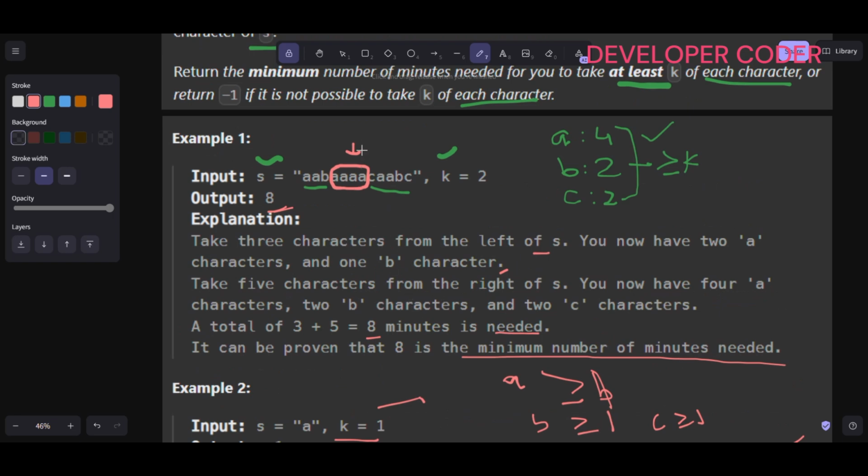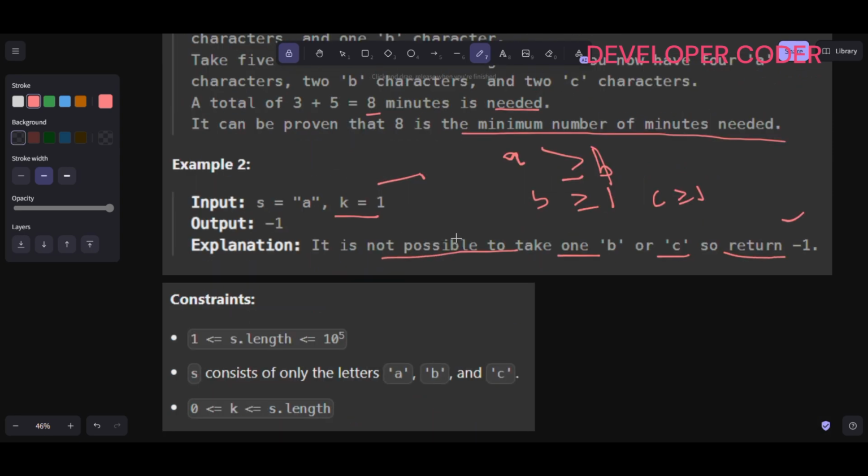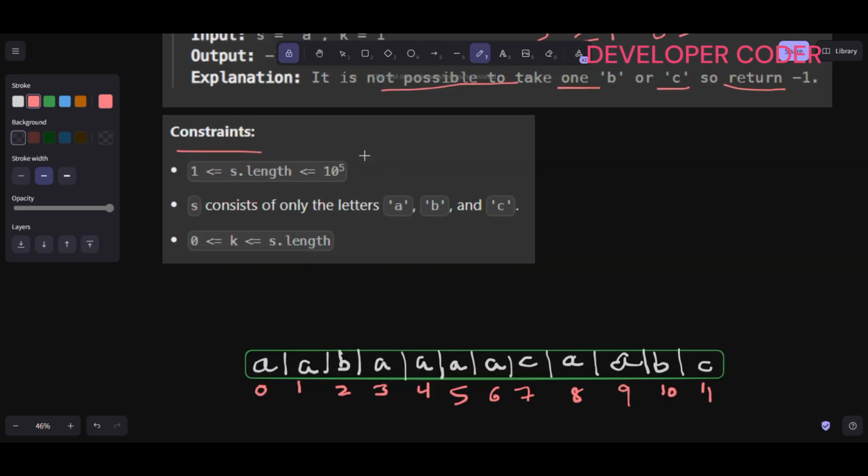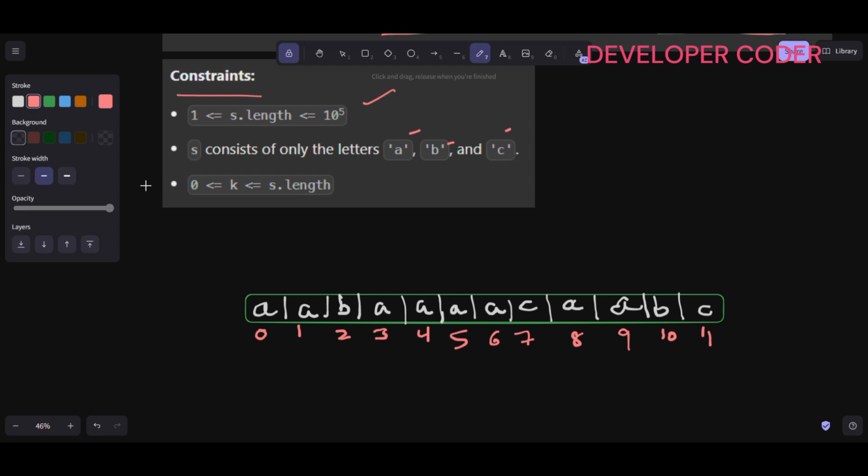So we are basically dealing with removing one window, removing the max size window from this string so that this condition is satisfied, so that the frequency of all the remaining characters should be greater than or equal to k. So we are working with this removal part. We can simply approach it with sliding window, using the two pointer approach. These are the constraints given to us, and s consists of only these letters A, B and C. So here how I'm going to solve this problem, let's see.